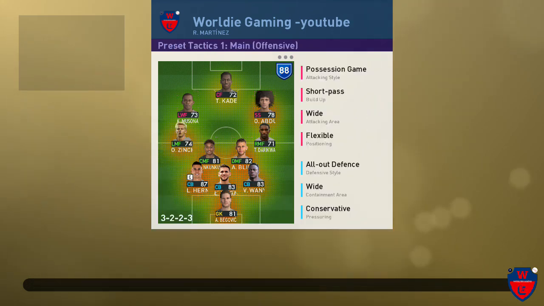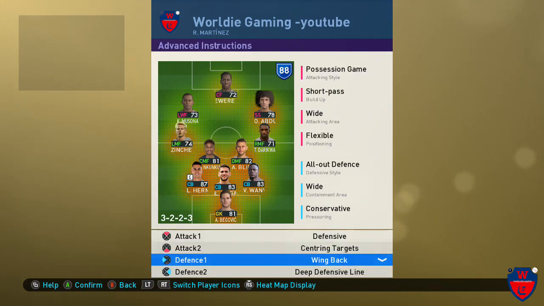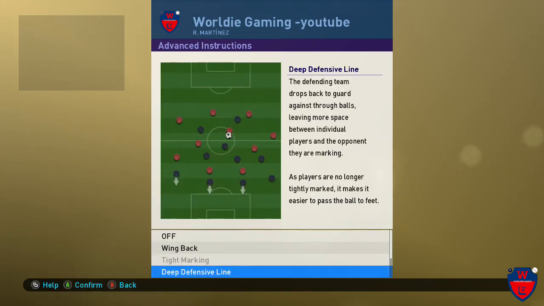Anyway, so again, here you'd want a deep defensive line, because listen, guys, I know deep defensive line is not good, especially when you have a manager that already has naturally a defensive mentality, or when you're using a 4 defender formation. It's so bad, because somewhere in the coding of the game, 4 defender formation just doesn't work well with defensive line. But when you're using a 3 defender formation, these three defenders, you want them to stay behind as possible.